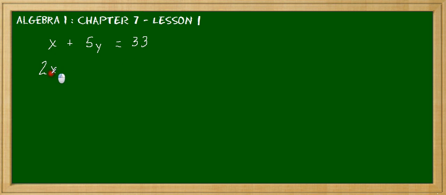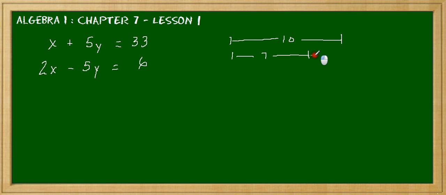Now let me explain why, just in case you're confused why we would write it this way. And I'll give you a simple example. Let's just take this simple diagram and say this is 10, right? And let's say we have this being 7 out to here, and then this is just 3. So we see the three values here.